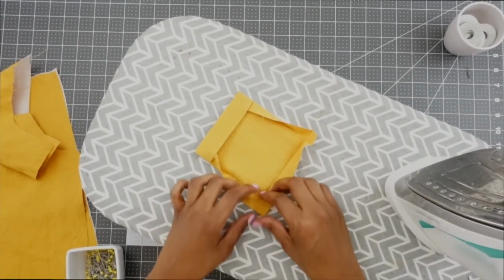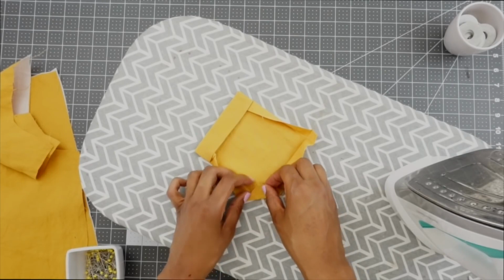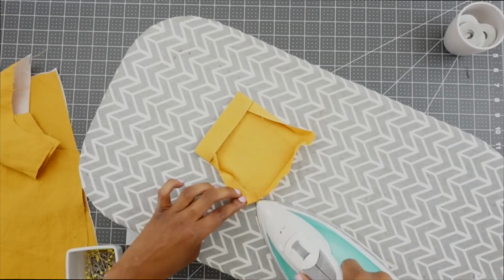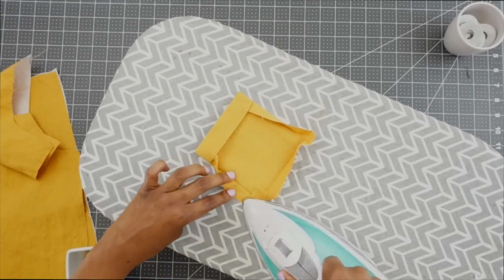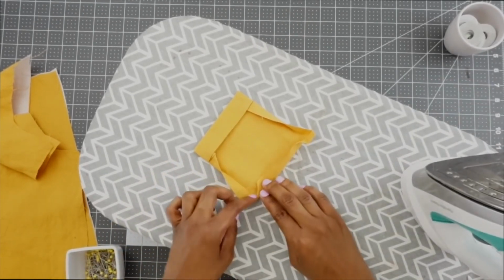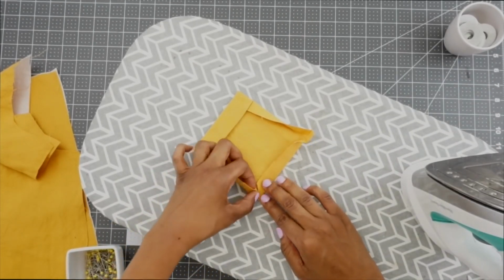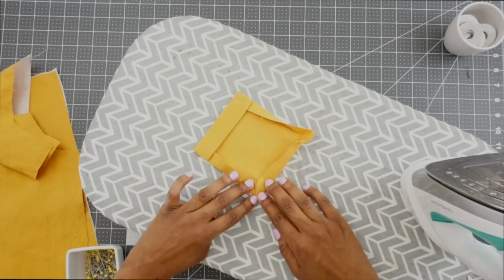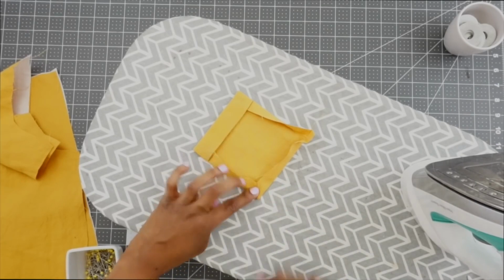Do this corner here, I like to fold up right to the point, press it down just a little, and then fold the ends up. And that will give you a nice sharp point here on the corner.